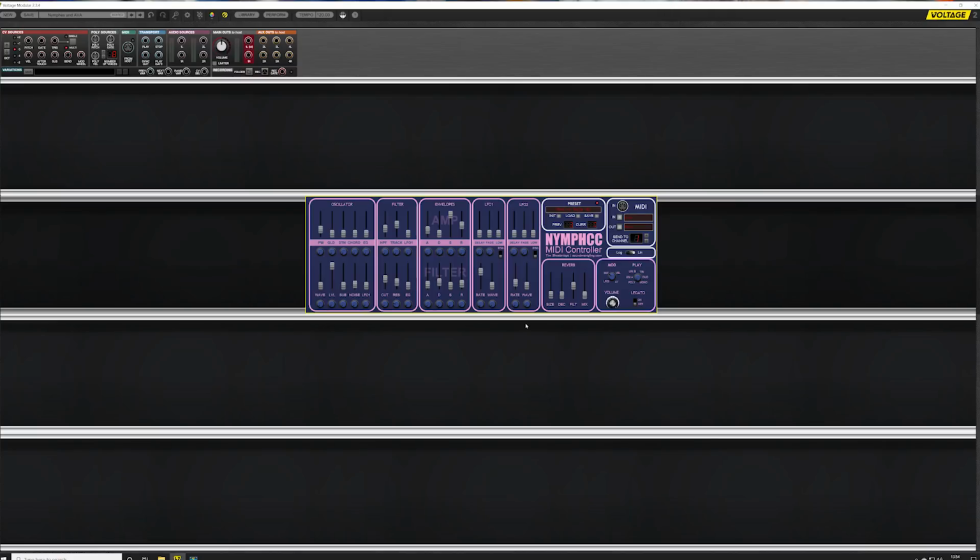And the environment that I've chosen is by Cherry Audio, and the product is called Voltage Modular. I discovered Voltage Modular a couple of months ago, and I'm blown away by how good it is, how much fun it is. It really is a huge amount of fun. If you are thinking about getting into Eurorack but don't really know if it's for you, and you don't want to commit yourself financially, trying it out in a virtual environment like Voltage Modular is a fantastic way to see if it's something that you will enjoy.